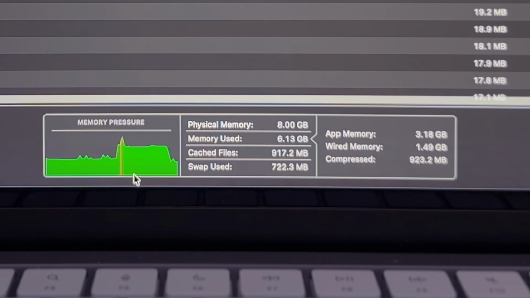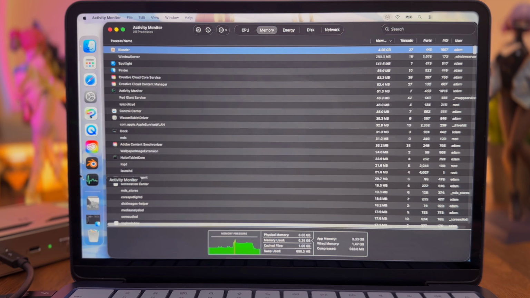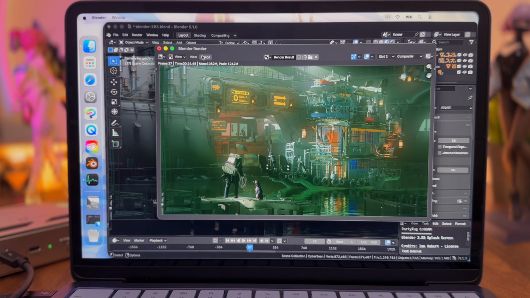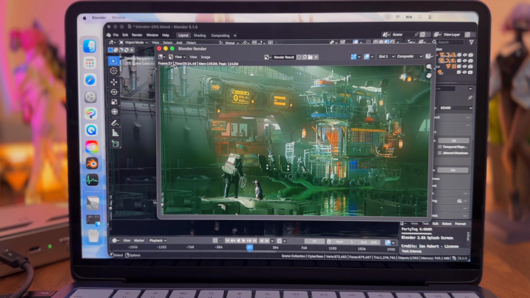So basically we used more than the RAM that is available with the machine, and this tick was probably the initial tick when I hit render. The render is done, and it took only 24 seconds, and again, that's using Eevee and using the GPU. That's why using the GPU is good, and it will not take a very long time.